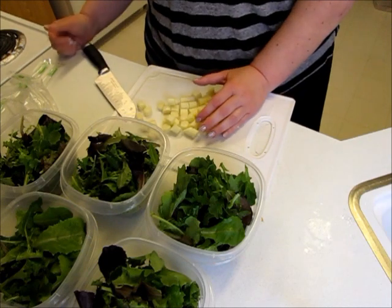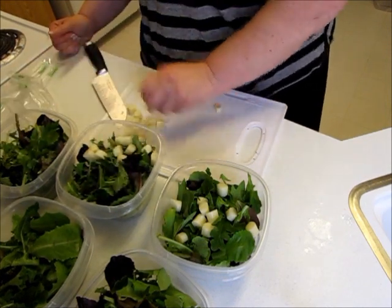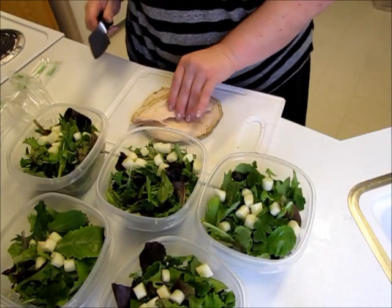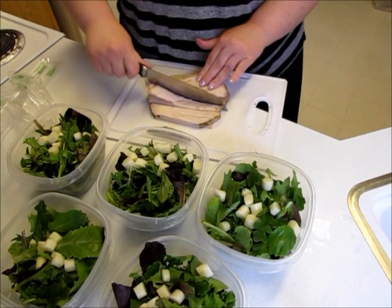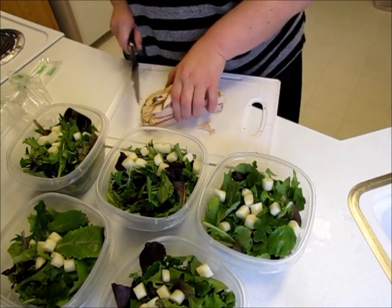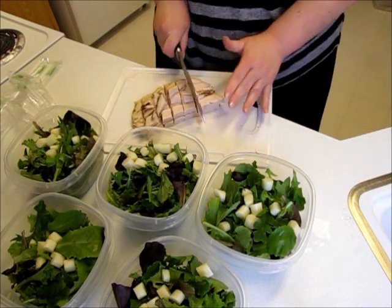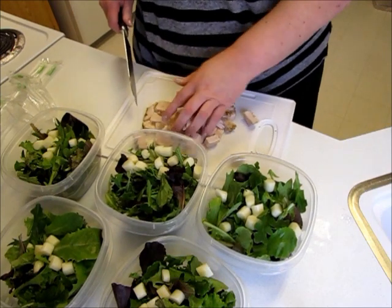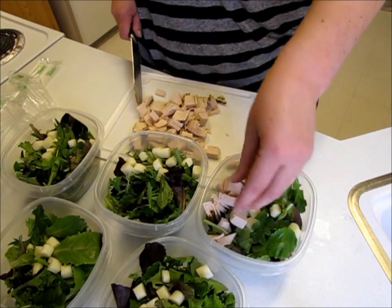At one point I was actually putting olives in mine as well. The last couple weeks I've been doing this, I did shredded carrots, but I forgot to buy any. So you just kind of take your string cheese, do a little bit here, a little bit there. Next with the lunch meat, I'm just going to kind of roughly chop it. I purchased this at Costco — always trying to save money and figure out what's the most cost effective. When I was doing cottage cheese and celery for lunch, that's a lot cheaper than these salads are, but it's time to branch out a little bit. I kind of like crumpling this up without making a huge mess. I just kind of eyeball it.